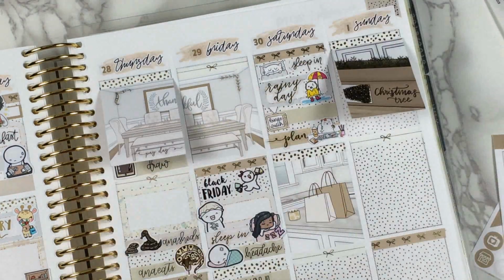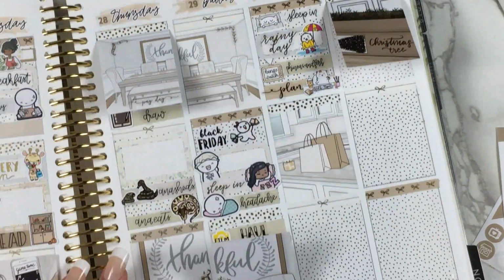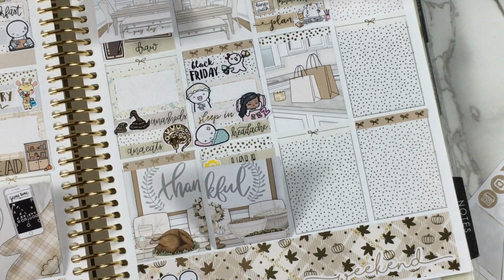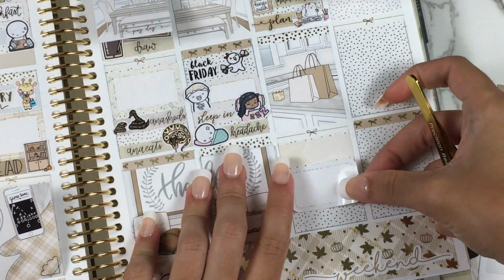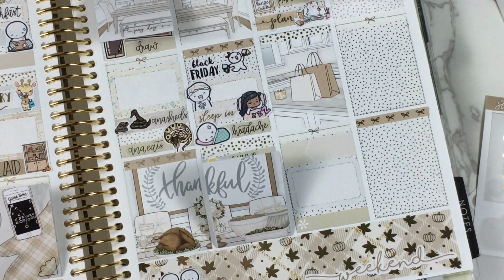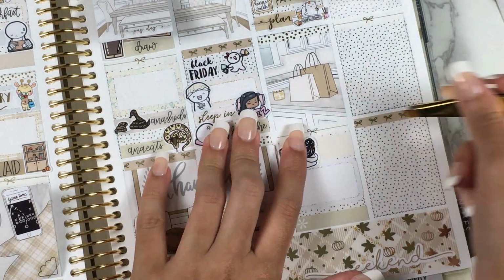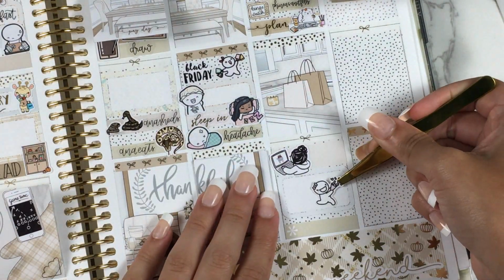So Saturday I slept in. That is the Fox and Cactus kitty cat to mark that. It was a rainy day, so I did some sticker surgery to make rainy day fit in that box, and that is a paper and thread sticker to mark that, and also to mark planning later that day. I don't remember where the binge watch sticker is from for Phineas and Ferb. That came from a D-stash. And I'm also not sure where the planned script came from either. That was on a sampler.